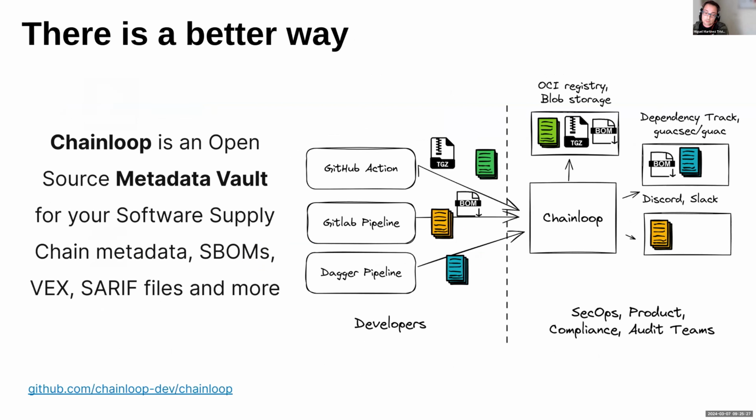And we build it in such a way that we want to make sure that we define clearly the ownership: on the left side, developers, what they need to do, what's their responsibility, and on the right side, security, product, and compliance teams. So for example, the latter might be defining where they want the metadata to live. They might want to know how to analyze the metadata, what to do with it. Do they want to check licenses? Do they want to check for CVEs? And on the left side, developers will just follow a guided process to send metadata and stay compliant.